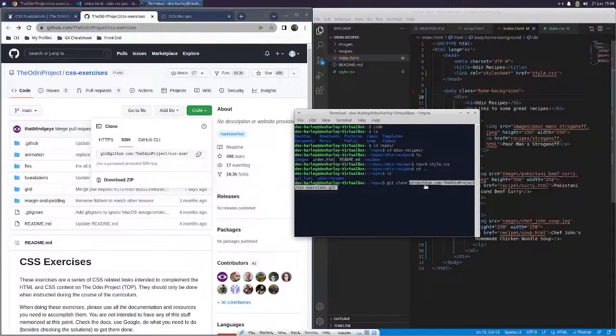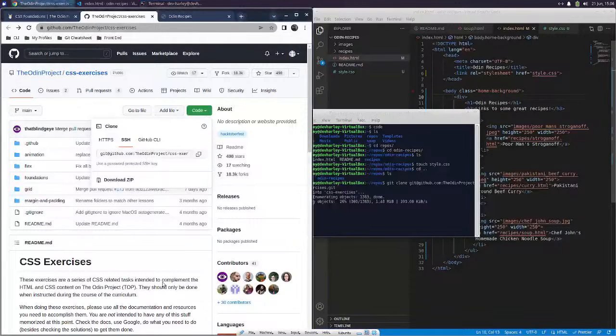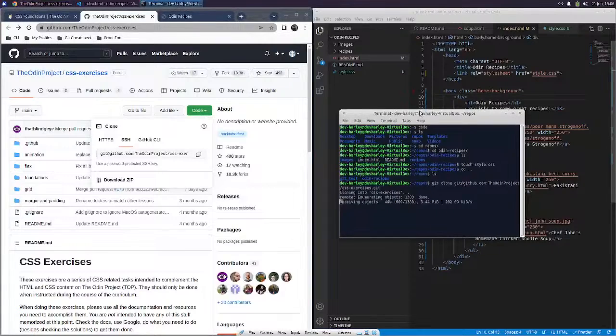Control Shift V. Okay, so I'll just let that go. I believe we're also going to have to pull now. Let's see. Okay, so we got the CSS exercises now installed.